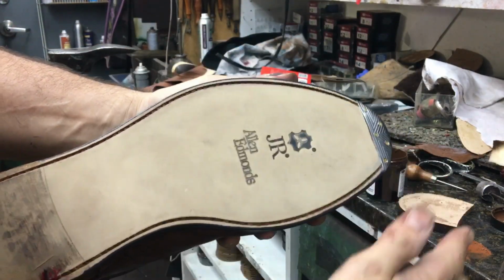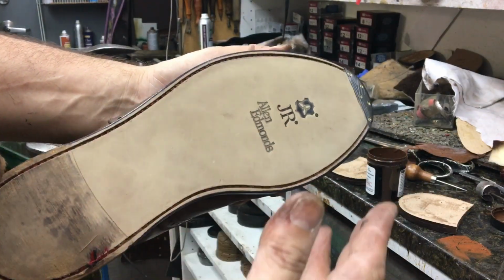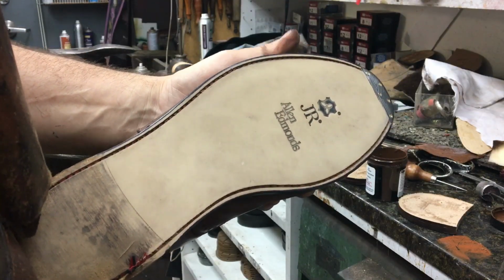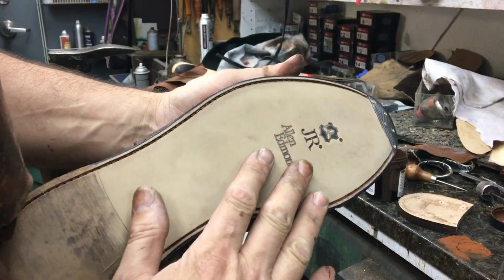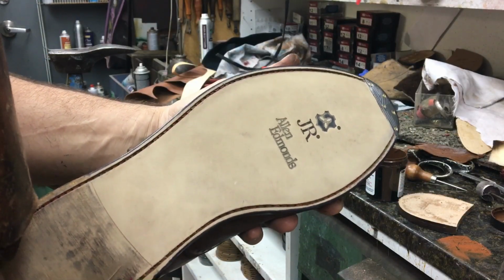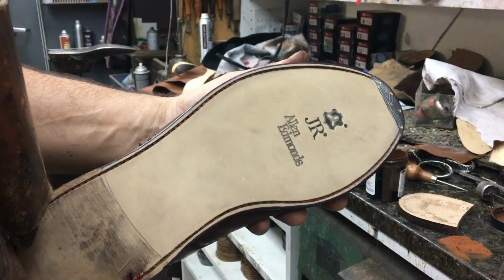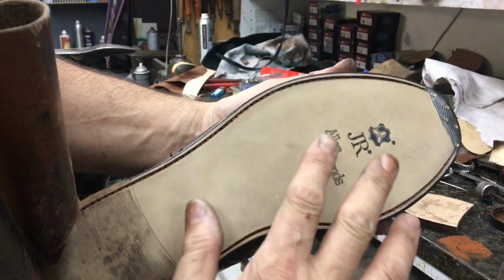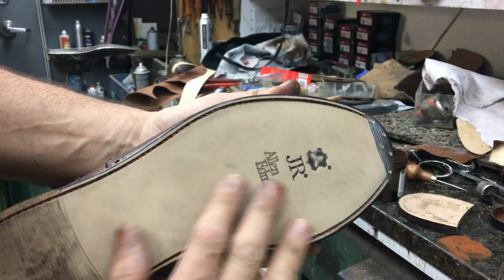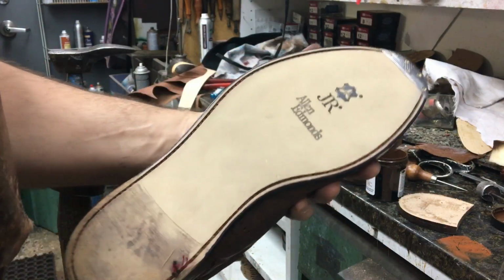We can leave it neutral, just apply some conditioners to leave it that natural look, or we can add some patterns or some dyes or whatever we want. Most of the time I ask the customer what their style is. Are they conservative or do they want colors? And this customer said do whatever you want, which is kind of cool. I like that. But you have to remember, it's just a dye, so even if it's a funky color, it's going to wear off in a couple of wears. So don't be afraid to add some color to it. Alright, let's continue.